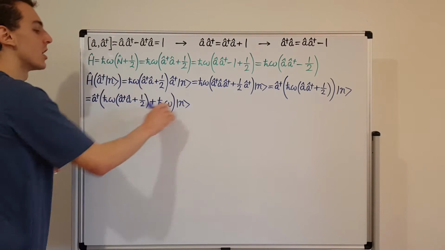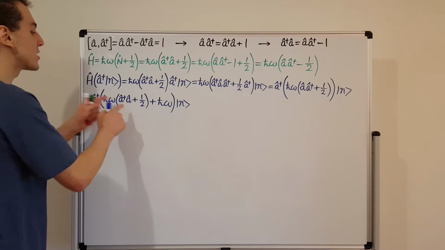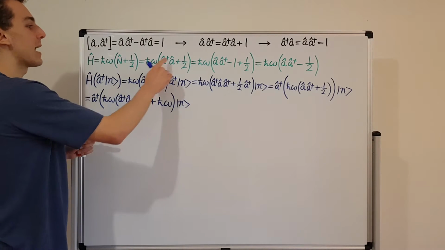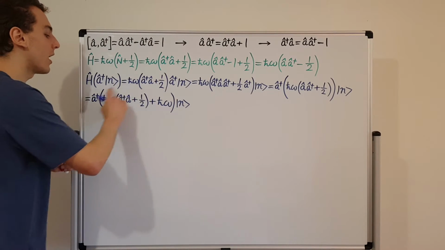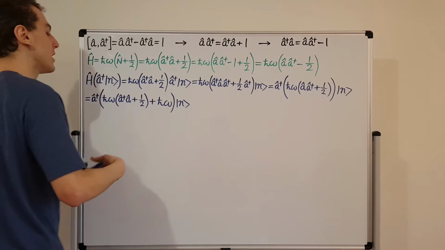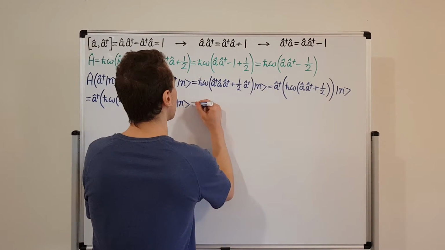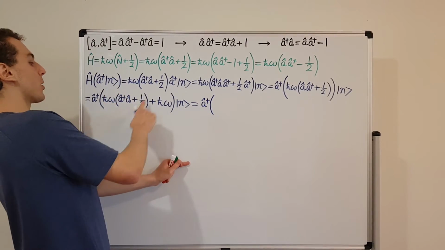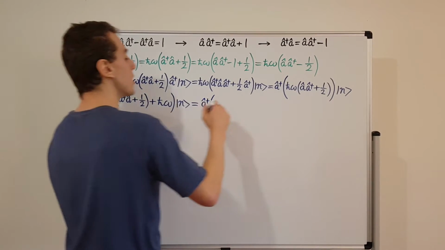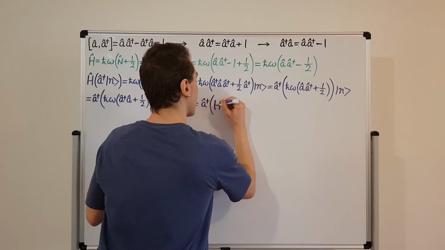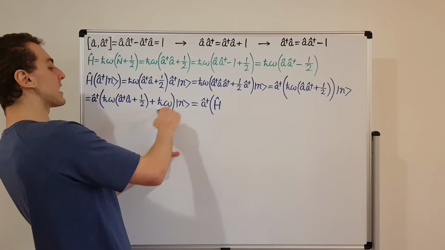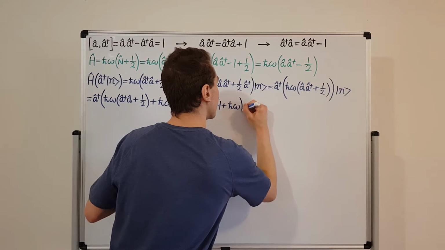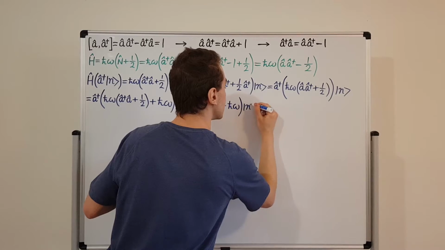This is the eigenstate of the Hamiltonian. But have a look at this combination. Now that I've swapped this around, I have the correct form for the Hamiltonian. This is a dagger a plus 1/2. So I can write this as the Hamiltonian operator. So I'll write this as equal to, we still have a dagger at the front. All of this h bar omega stuff over here is going to turn into the Hamiltonian operator. So we have H with a hat. And then we're just going to have plus h bar omega. And that's going to act on the state.